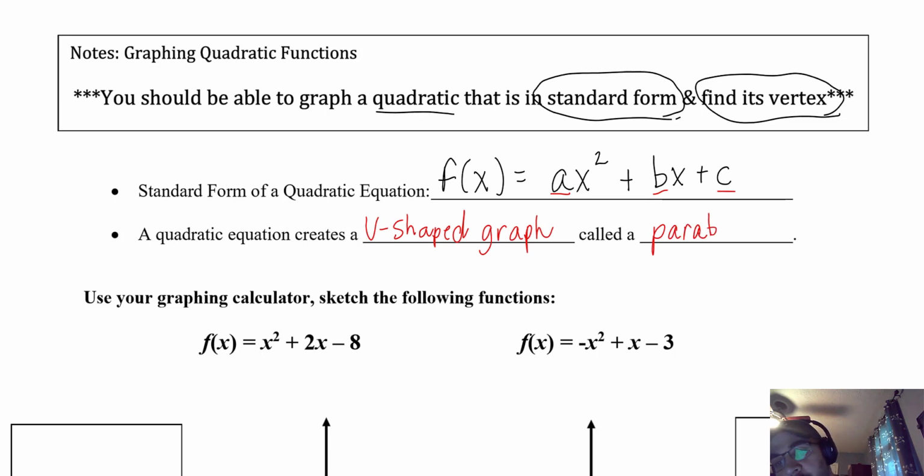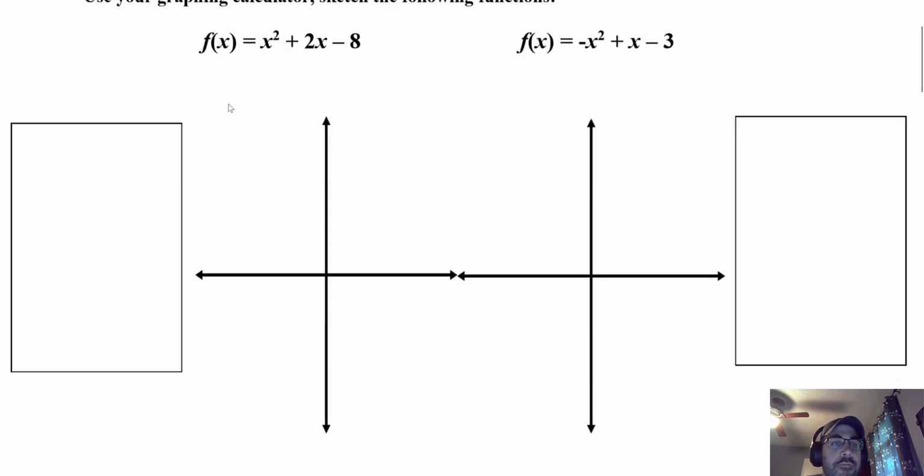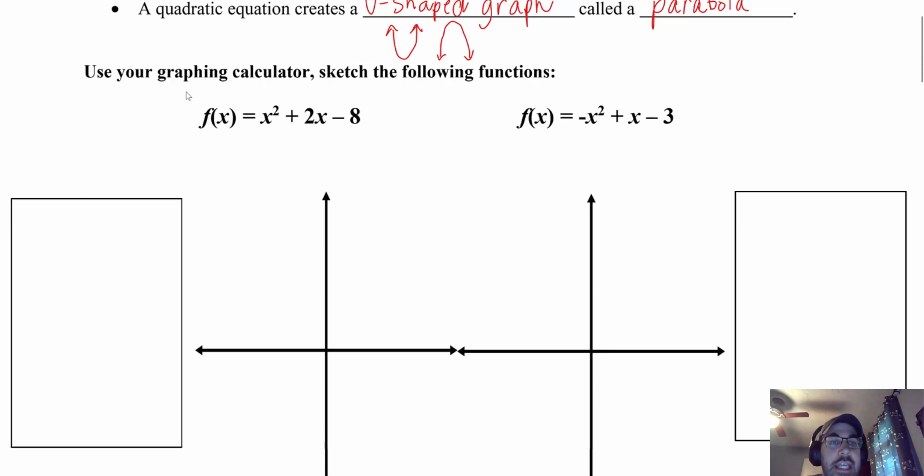And if you remember your days from Algebra 1, it can be, of course, a U-shape like this, or it can be an upside down U-shaped graph like that. But let's look at a couple examples. And before we start graphing these by finding the vertex, we're going to graph these first two just using the graphing calculator. So this first example, the first thing I want to point out are the coefficients.